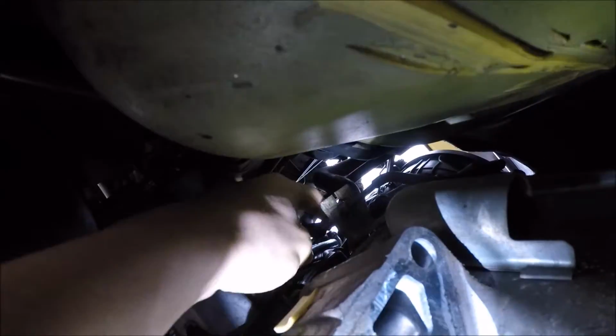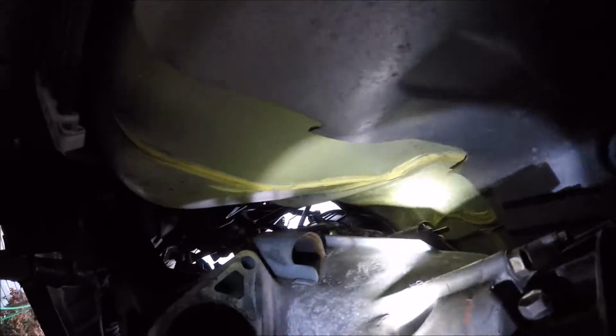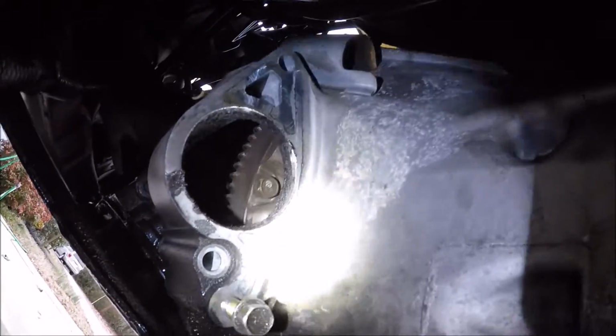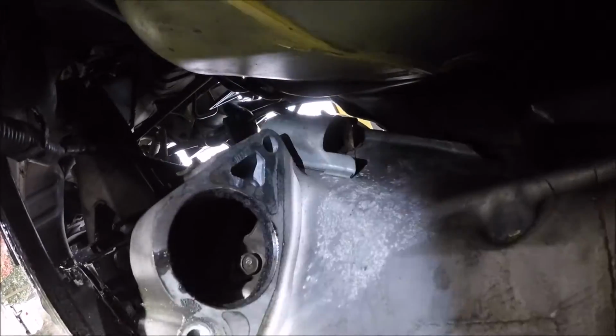So you just pull that little clip out on that. Oh, right here. It's one of those little side clips. You get that, you can pull it out, and you can pull it over just far enough. I'm trying to maneuver the flashlight and the camera with one hand. Move that over just far enough to get that bolt off, and then the transmission's unbolted. And since it's a 6-speed, there's no torque converter to move, take a bolt out, move again, take a bolt out. But so far, that is what I have done.